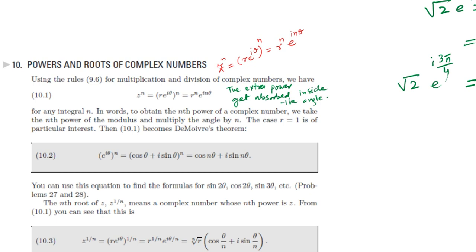So if you now expand e to the power iota n theta, it is simply cos of n theta plus iota sine of n theta. If you now take the power, it looks quite complex. But if you have absorbed this power already, as I have shown here, then this power is simply multiplying the angles, and then it is easy to evaluate. In this shape, it is very difficult to evaluate cos of theta plus iota sine of theta raised to the power n.